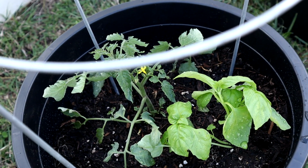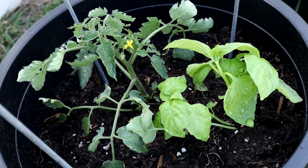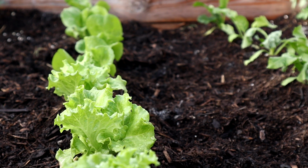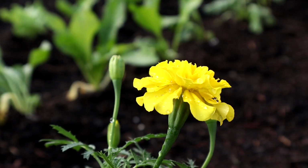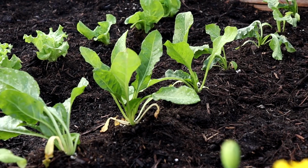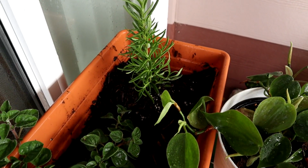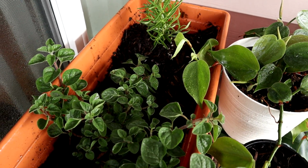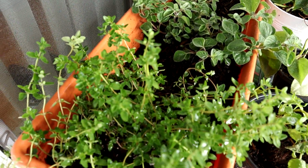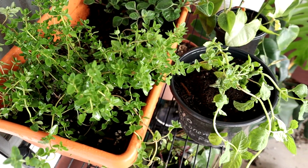We got the tomatoes and the zucchini and squash and all that, and the lettuce. Everything looks just so pretty and nice. I also put in some marigolds to help with controlling the pests and whatnot. I really read that that helps. So I put those in 4 spots of the garden that can reach all the vegetables. Planted my herbs. Everything looks great. So I'm really hoping our garden flourishes this year.